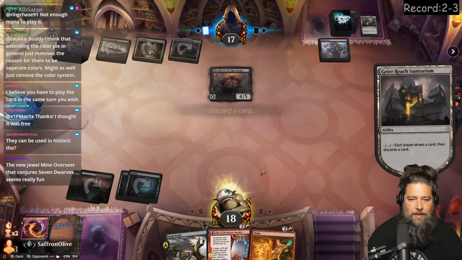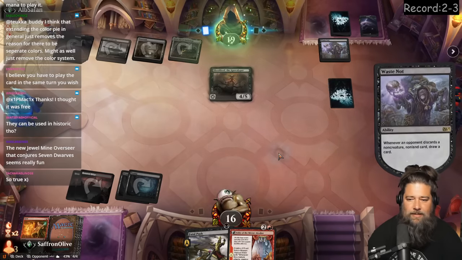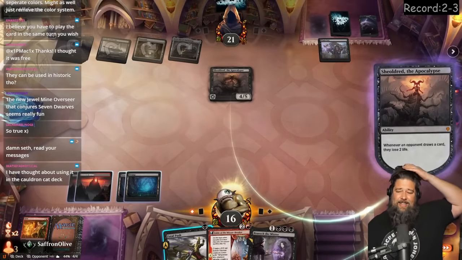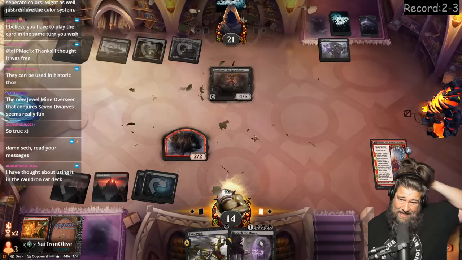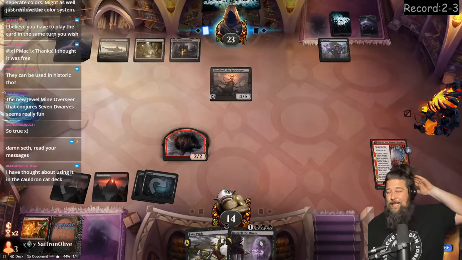Okay, things are getting worse. Opponent loots, gets to draw a card. They have a Shieldred. We do not. Opponent gains more life. We get drained. Oh, now we draw the Beseech. All right, well, play the Fable of the Mirror Breaker. Make a goblin. Yeah, we're getting Waste Knotted here. Bonus Shieldred up to 23.